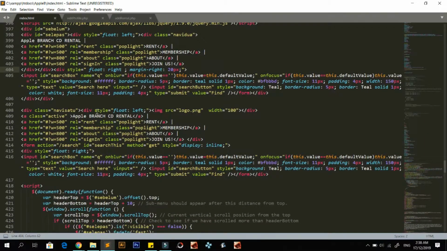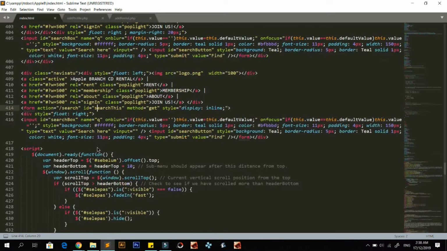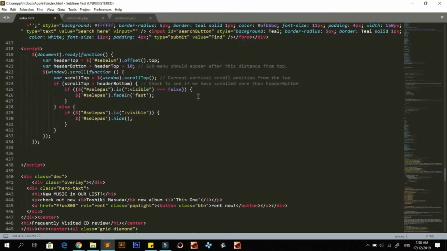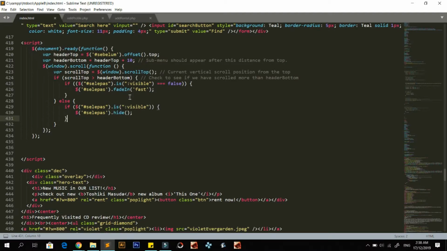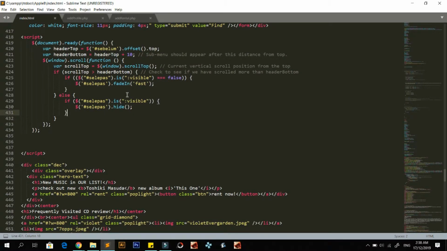The same goes for the second one, which is when we scroll down and it will be fixed on the top. And this is the JavaScript for the menu buttons, so that when we scroll down it will appear fixed.